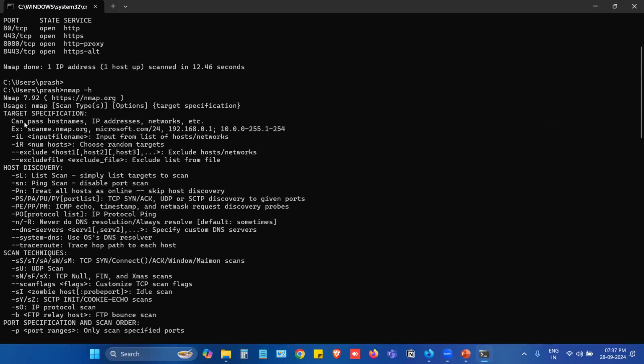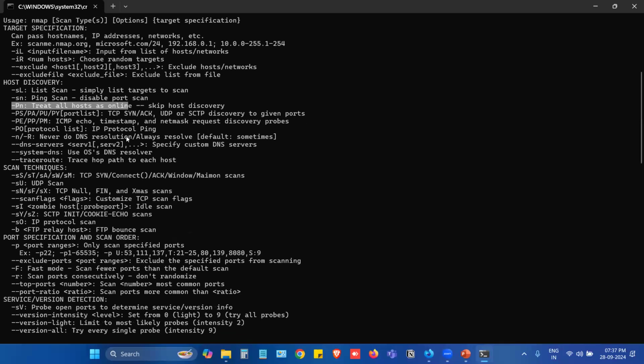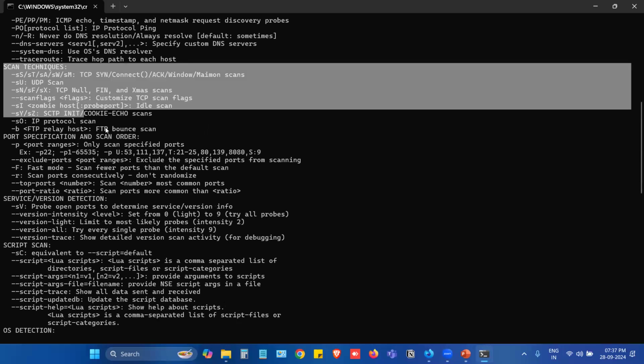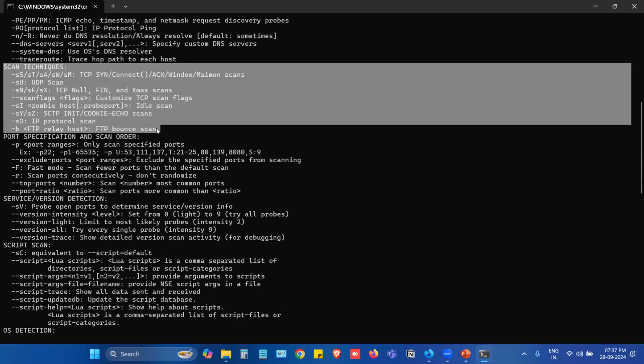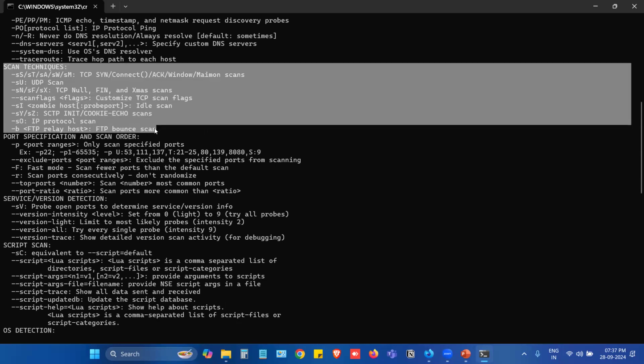Here you can see -iL for scanning a list of IPs. Okay, -sL for list scan, -sn for ping scan, -Pn for treating all hosts as online. There are a lot of scan techniques also available that you can get to know. There is no need to remember the commands. Everything is available on the help menu. Just read it, and when you practice on the target, then you will memorize everything. Most commonly, there are 1 or 2 common commands that you will easily memorize. There are some scan techniques, and you can see that every scan technique has a different scan sequence.